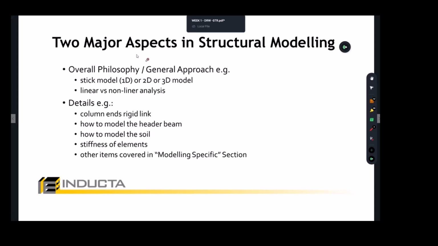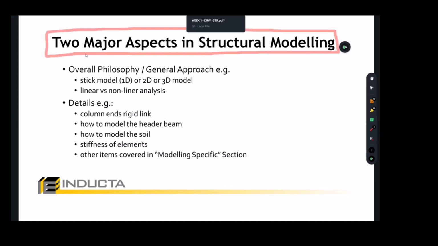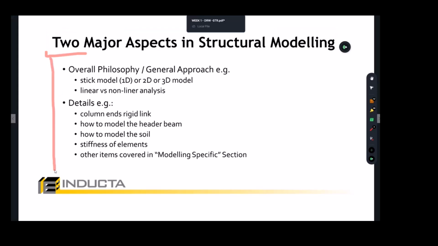So, two major aspects. At the start of my introduction, when I started asking you what type of software you use, I kind of covered these notes here. Some said SpaceGas, some said STAAD, and some mentioned ETABS as well. So that's really what we're talking about here. There are different types of models. There is the 1D, there is the 2D, there is the 3D. All right, so that's talking about building the models.